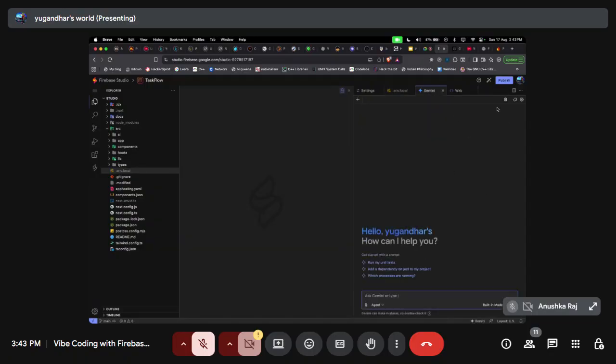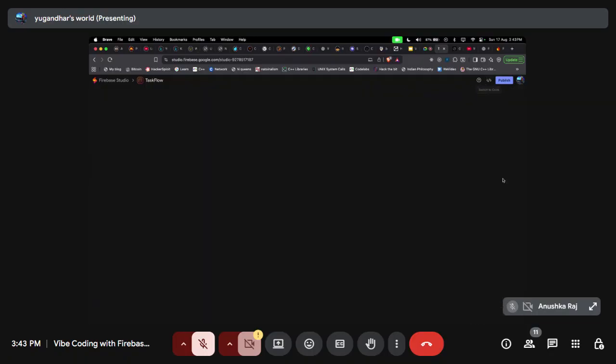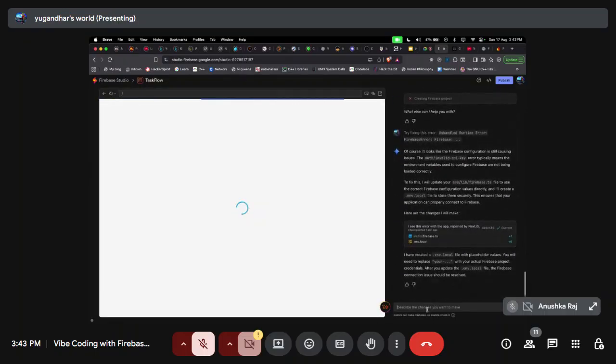So let's override this and switch to the prototyper, and then I will give this a command like, for now avoid having a login page, just remove it and give us a home page to work with.